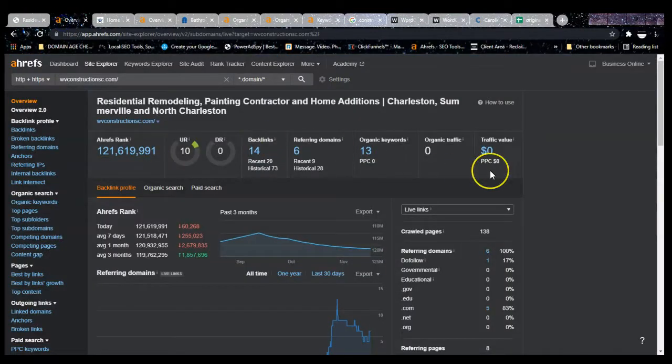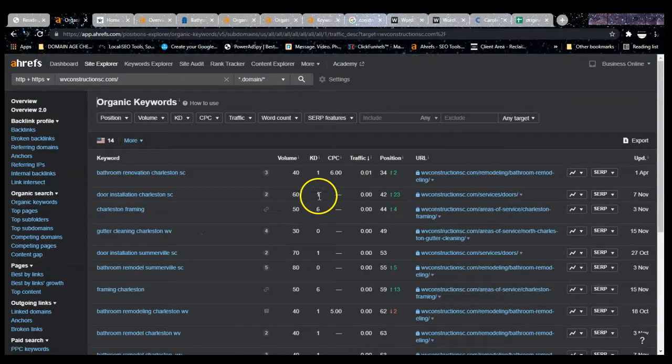This is a software I like to use called Ahrefs, and it allows me to see the back end of a website, a complete back end, whether it's their organic traffic, their traffic value, or the keywords they're using. You see that you guys are using 13 keywords, right? If we go in here, we see the keywords that you guys are using. These are the keywords that should be on your website, that should be visible. You should be saving the images, as I mentioned, with keywords such as this. These keywords should not be hidden, and if they are hidden, you should have them in multiple places, right?